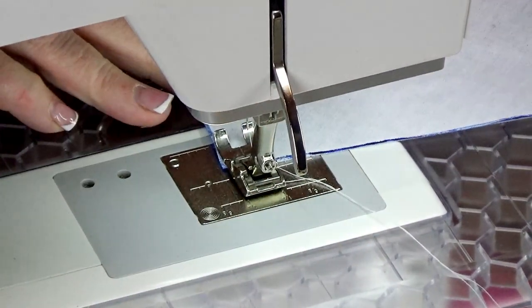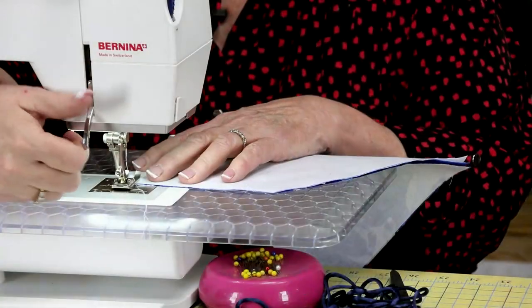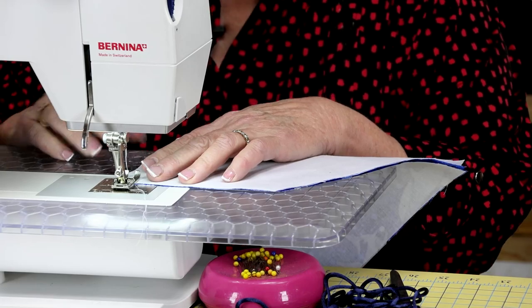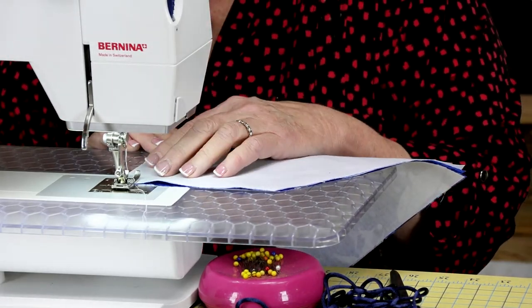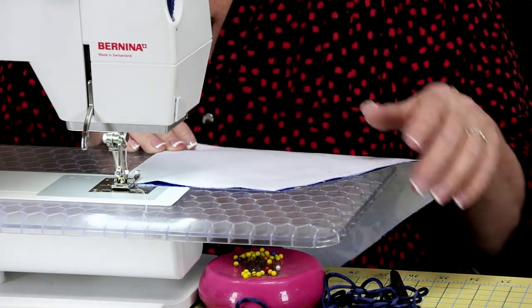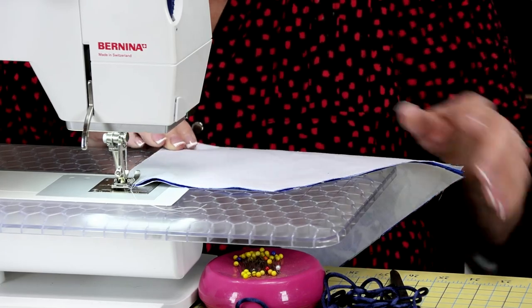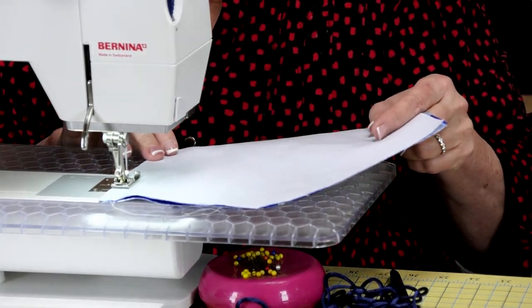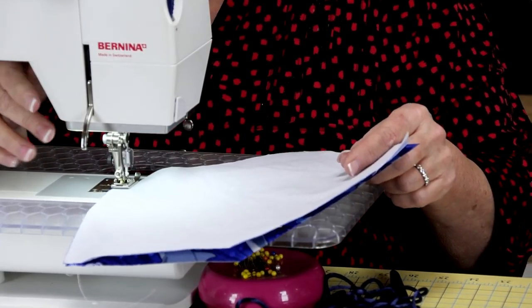Now, I moved these around on the table, so when I go to sew my second ones together, I'm going to have to go back and look at my layout. It'll be a good kind of reinforcement for you. I'm using my regular foot and about a quarter of an inch seam allowance, and I've got it at about a 2.4. Anywhere up to a 2.8 is fine. I'm just holding in place versus back stitching. And again, I'm going to back stitch there.